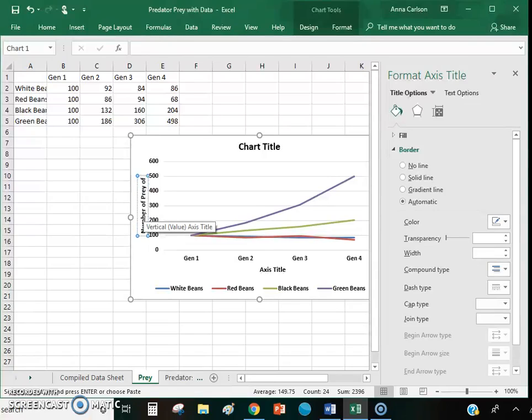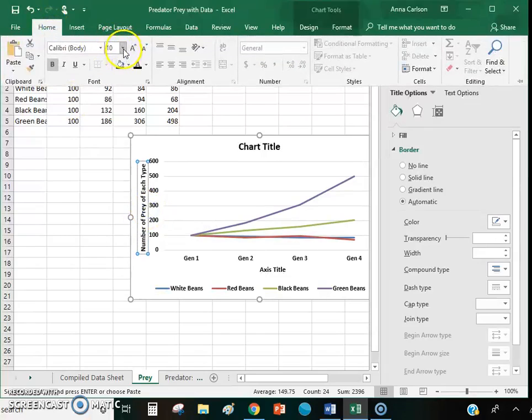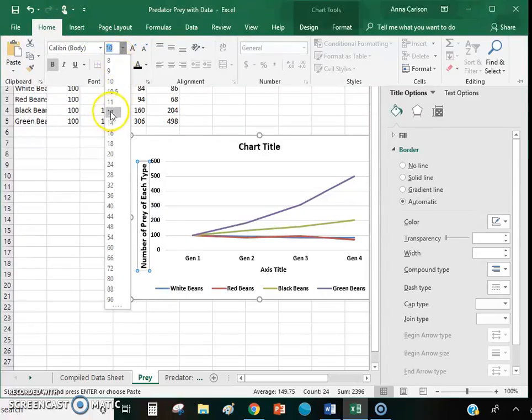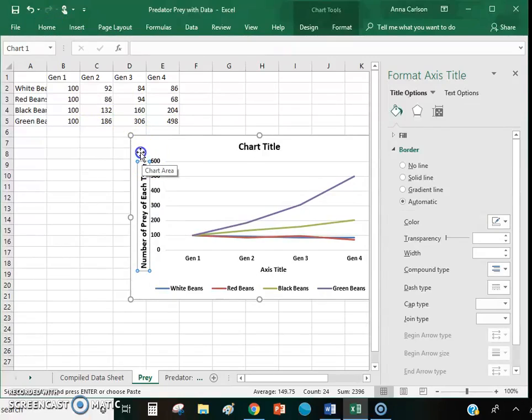Of each type. Okay, I'm going to click on the line, select the box, and then I can go up here, make it bigger for old people with bad eyes. Okay, and drag it, I think. Come on, there. About there. Okay.